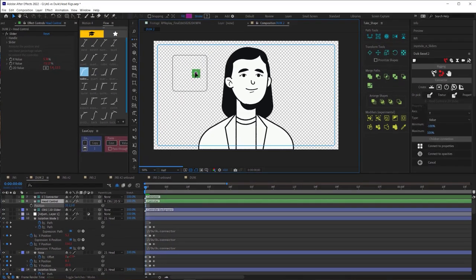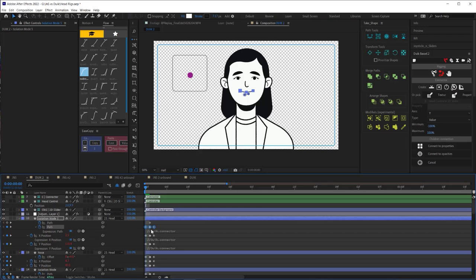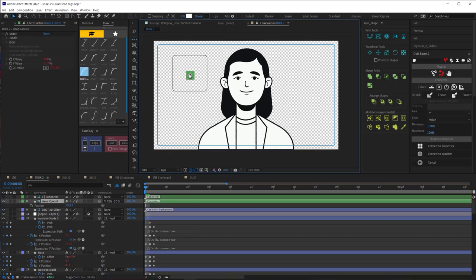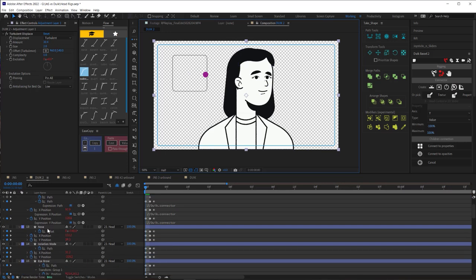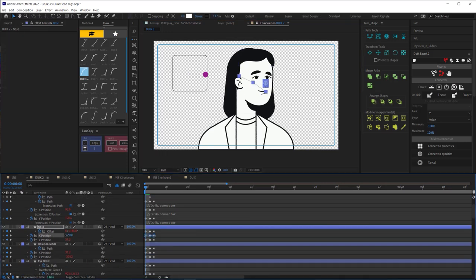So you don't necessarily have to go through and disable any expressions, with the exception of shape paths, because shape paths are not editable when they have expressions applied. With DUIK, if you want to make adjustments to a particular pose, you just move your joystick into that pose and then you can make adjustments to the keyframes for that pose. However, I find it to be a little irritating to have to constantly move my joystick around to the various poses to make minor adjustments.